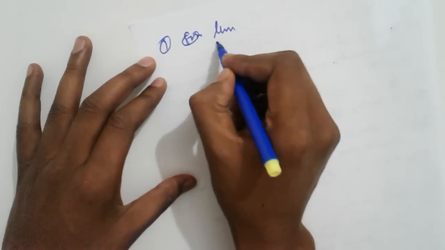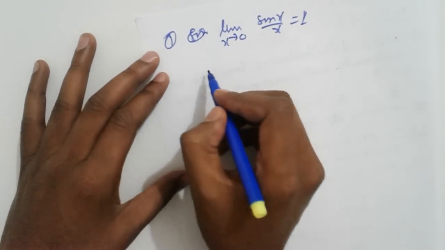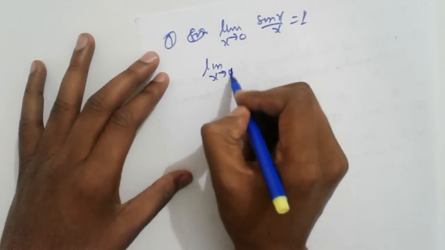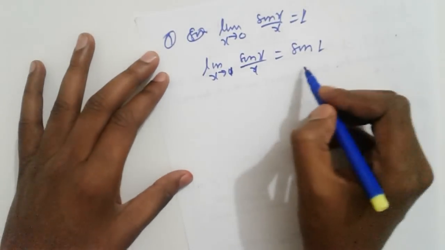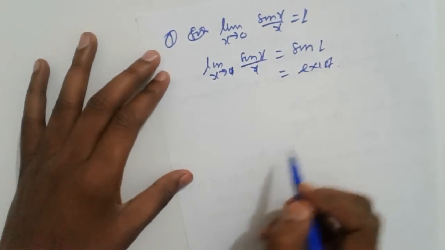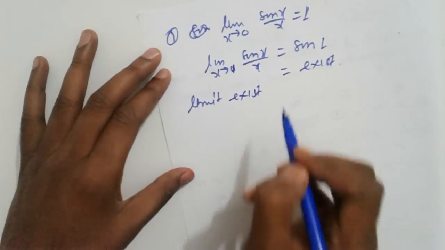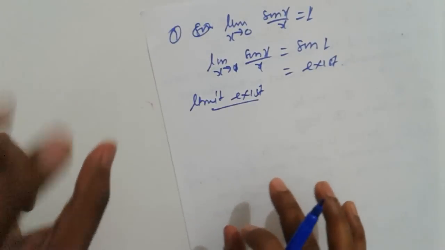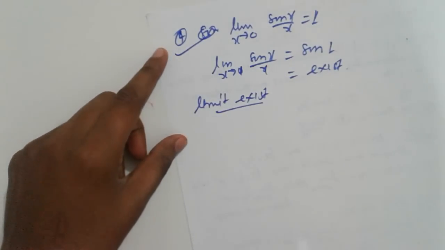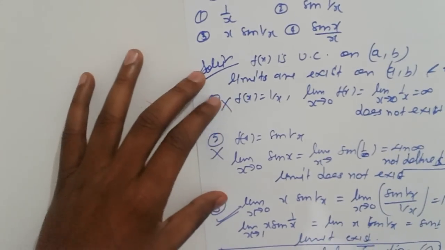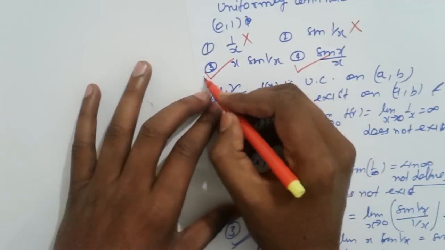Next, go to the fourth option. Limit of x tending to 0 of sin(x)/x - that is 1, simple. And limit as x tends to 1 of sin(x)/x equals sin(1), which exists. So the limit exists. So both points, last two points, both limits exist. So that is correct. So option 3 is correct, option 4 is correct.